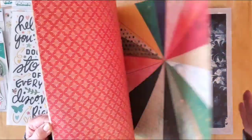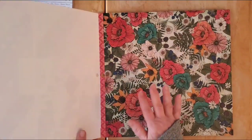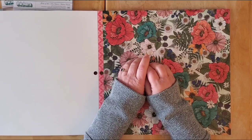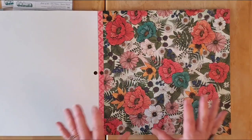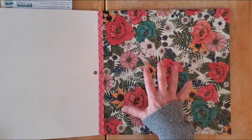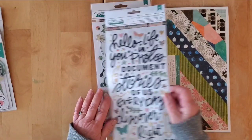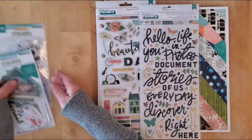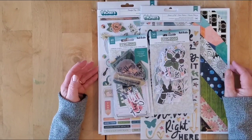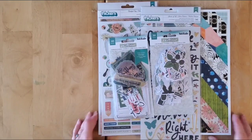And I know Helen recently bought some of the collection, but she also just won a lot of the collection. And she's challenging herself to do a layout with only the bits from the collection that she won. And I think I might join her. I think I might use only what's here to do a layout for you, hopefully very, very soon. Thanks for being here, my friends.